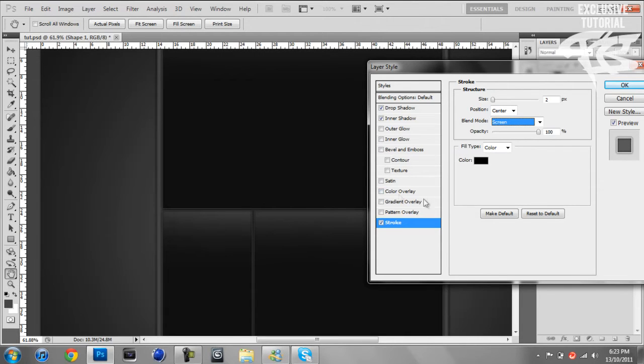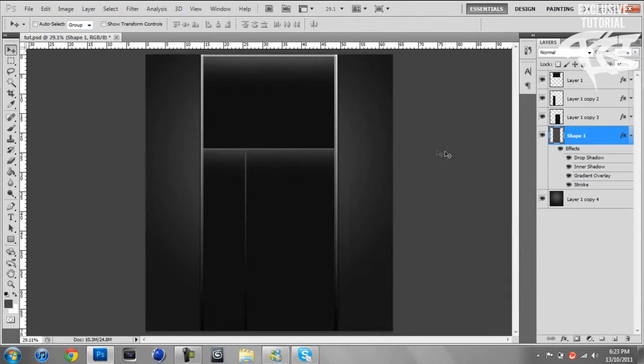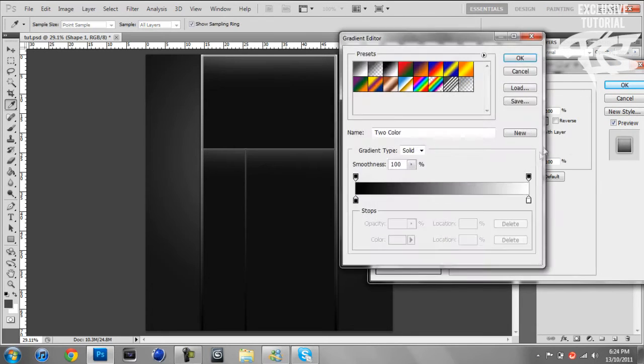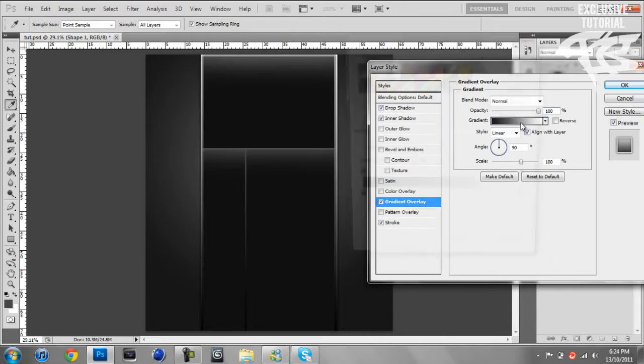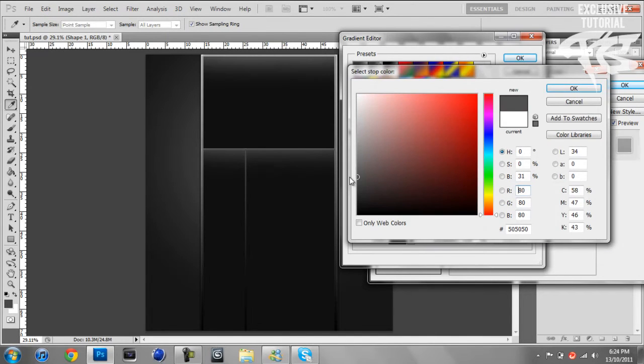Another thing you could do, you could add a gradient overlay. So hang on, I'll just zoom out for you here. And you see how it's got a gradient, and you can edit these. So go to gradient overlay again. You just click on that box there, brings up the colors, and tap on either one of these tabs to change the colors. So you can go with a light grey to a dark grey, which actually looks pretty damn good.